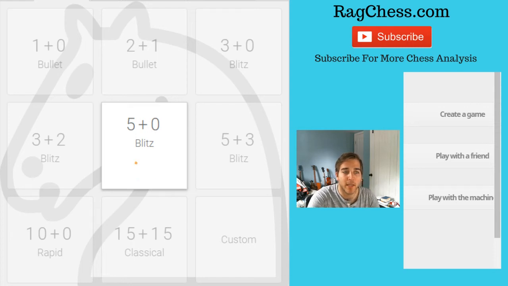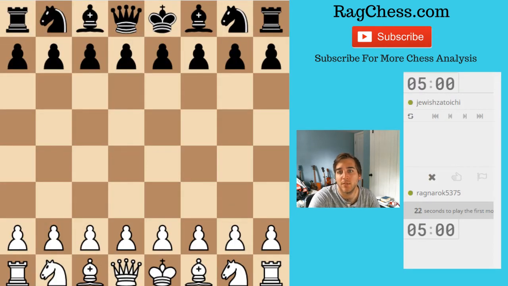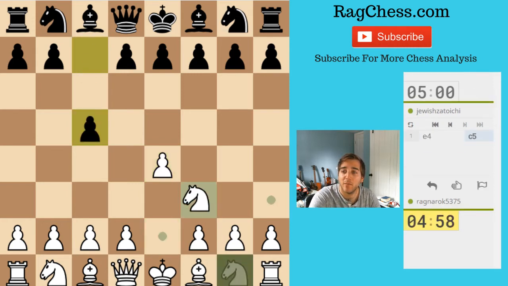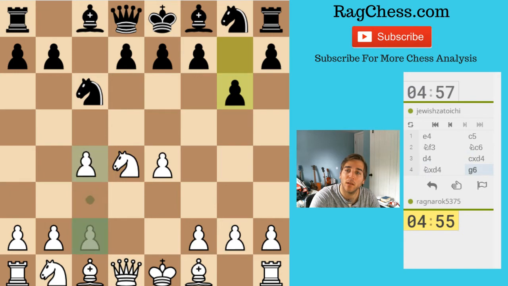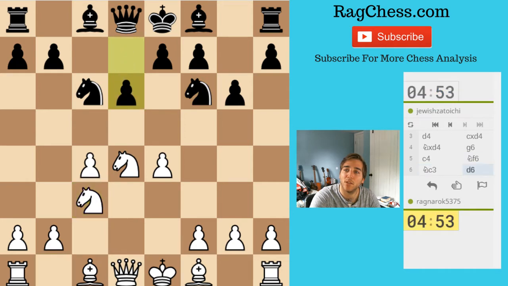Hey everybody, doing a 5-0 blitz again on Lichess. Let's see, my rating is 1874. This guy is 2138. I've beaten people that high, but this will be hard. Old Sicilian, let's open it up. He's hyper, so I'm going to Maroczy. Hyper accelerated dragon, that is.